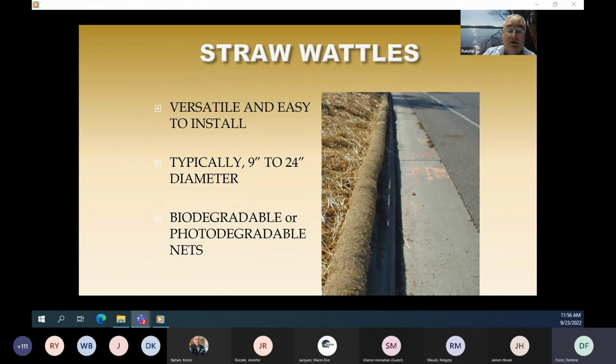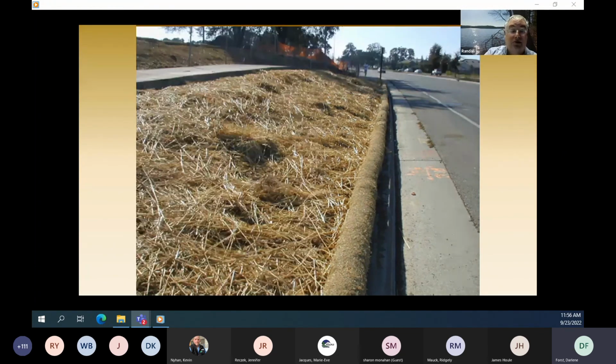The disadvantage of all of these straw wattles, compost socks, whatever you're using, is they're going to be limited in how much water they can store behind them by their height. And you need to plan on that. So you may need to space them closer together than you would, say, a silt fence. And the best way to use this type of material is to make sure the area above it is stabilized. So mulch it as quickly as possible.